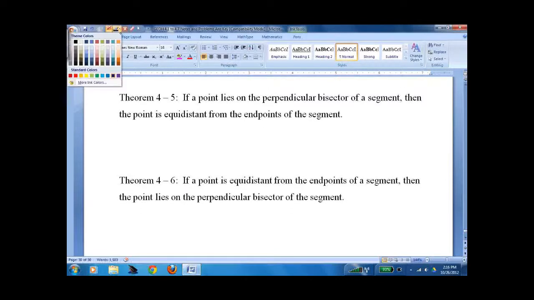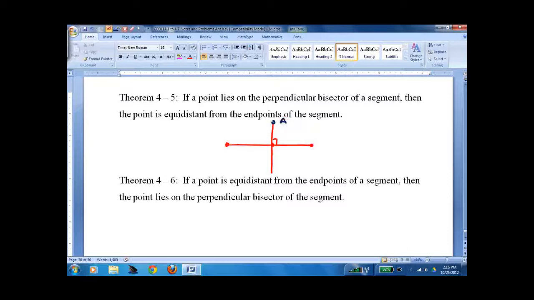We have some theorems that we base on all this information. One of them is the one we just did. Point A will be the same distance from B and C because it lies on the perpendicular bisector. A lot of people say, well, duh. And some other people say, well, why is this in here? And I say, looks familiar. Perpendicular bisector means it cuts it in half.